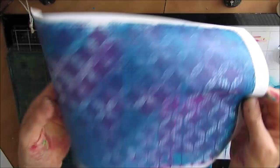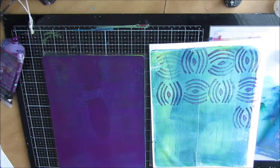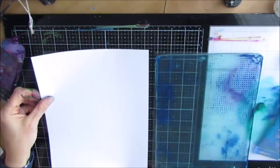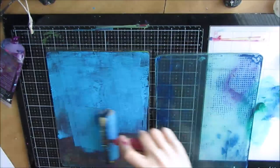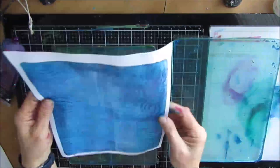I think my favorite of these prints is ones where you have two or three of the mark making tools showing up. Every time I go and have a gel printing session, I tend to go to different colors and I use the tools in a different way and I get a very different result. And I never quite know where it's going to go.